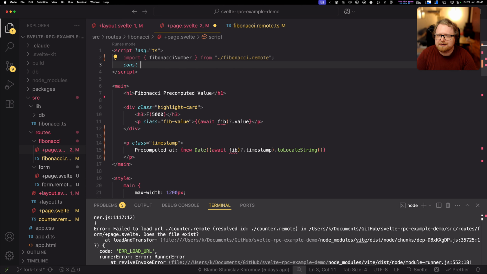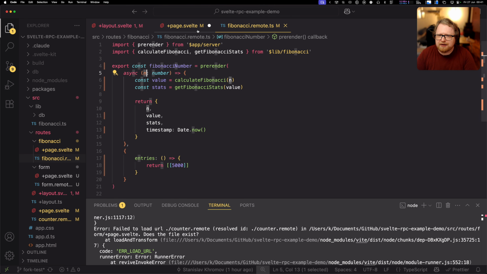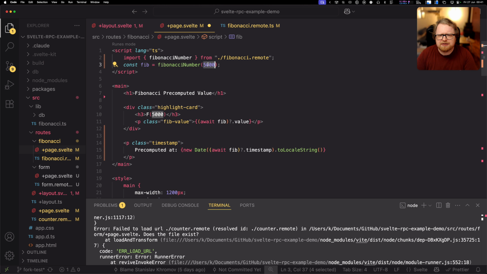And then we're going to do that. And I think that is correct. So you pass in the, let me just double check that with the docs here. Yeah, so you pass in the number here. And I think this is probably because the function can be run in dynamic mode.